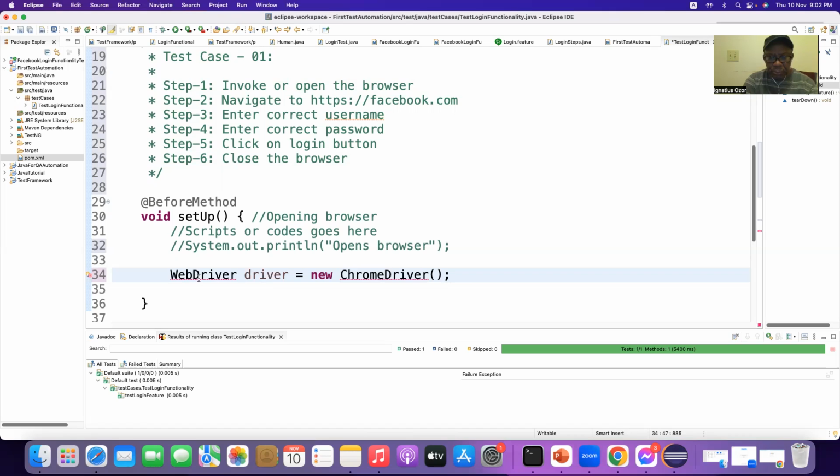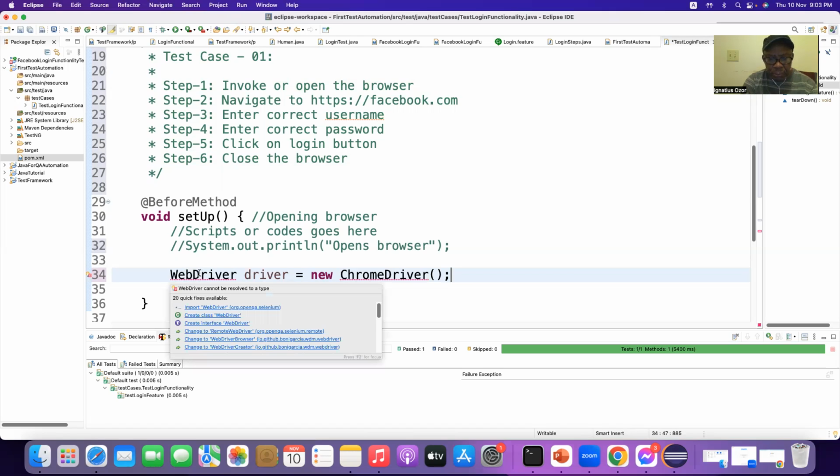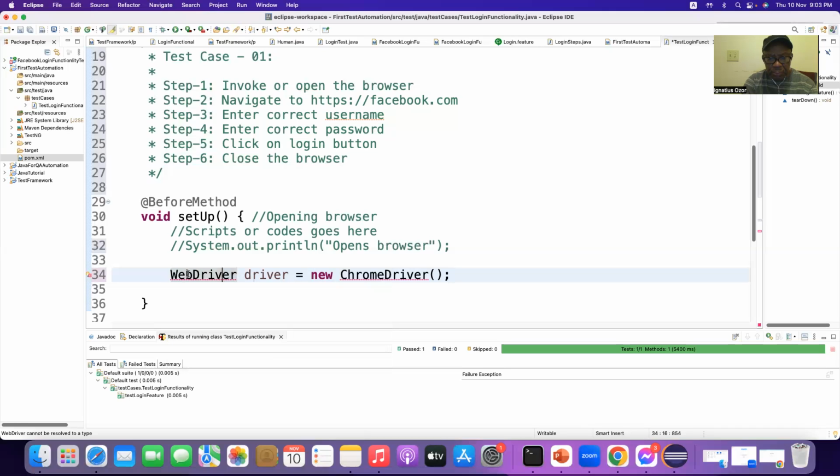Now there is a red mark, just hover over here. Hover over means just move your cursor, then you will find it's saying import WebDriver. It will tell you to import it.